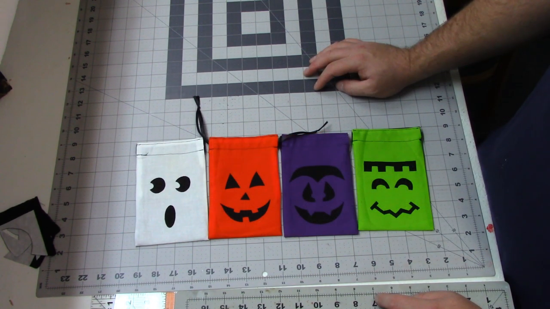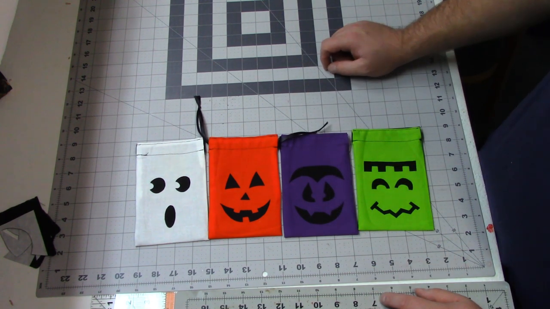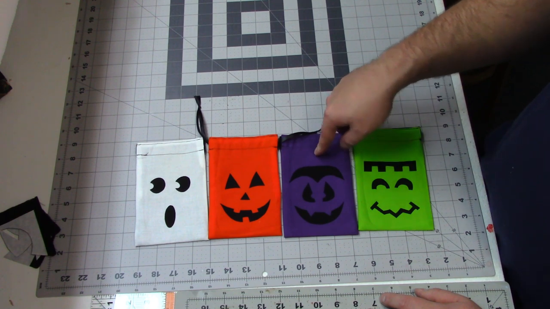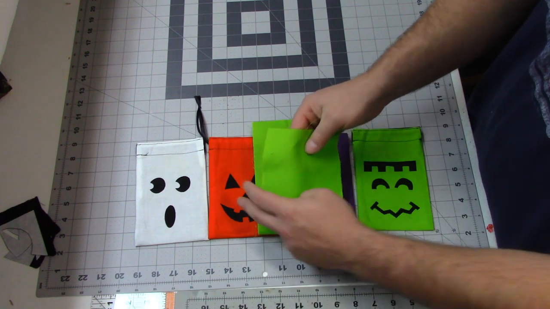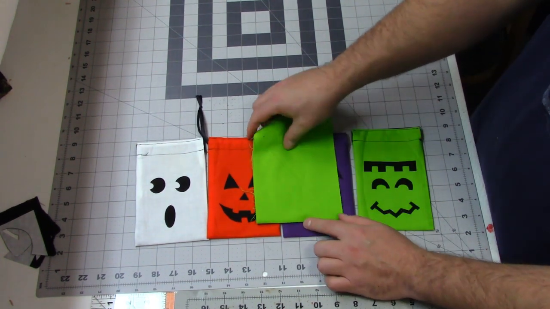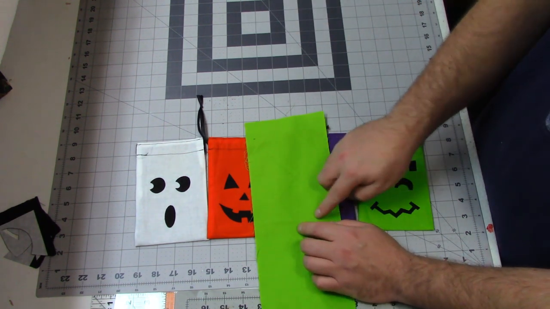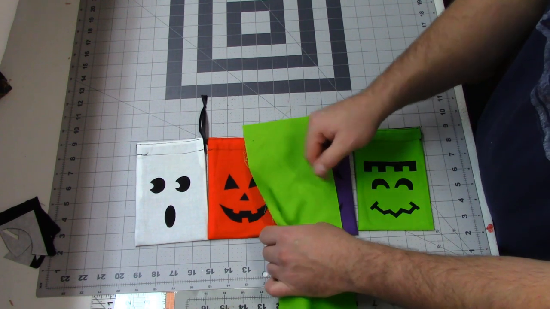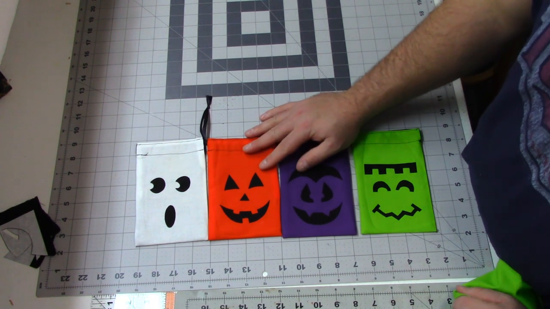Now I use the no-sew heat and bond just to make this fast and easy. But if you want to be really ambitious, you can go ahead and satin stitch all the way around that just to make it look nice and pretty. But you're going to want to do that before you sew your bags together. So to do that, I would just grab my piece of fabric just like this, fold it in half, do a crease, and then measure up one inch from that crease. Put your face and then satin stitch around it. But I wanted this to be fast and easy. I have about 20 of these to make.